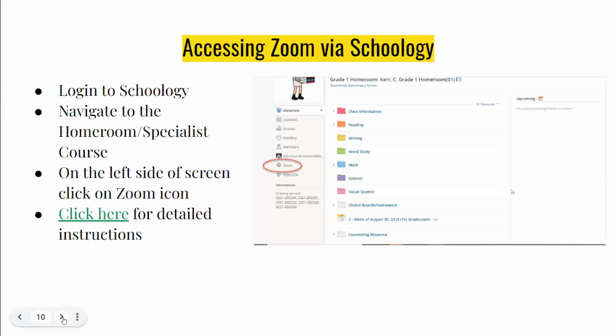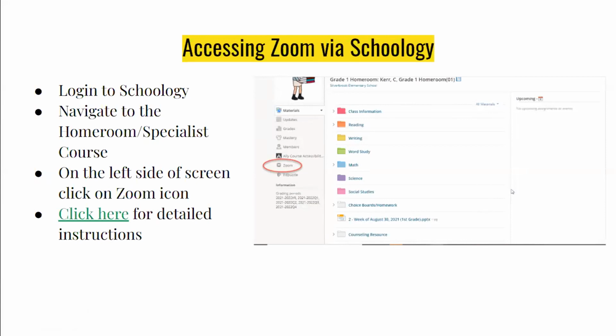They're going to log into Schoology and go to their course. Again, I'm right here in Miss Kerr's first grade homeroom class. If you look down on the left-hand side, you will see a blue icon that says Zoom, and your child will click on that, and that will take them to another screen that has a menu where they will click on and meet their teacher. This also would be the case if they were meeting with, say, their PE teacher.